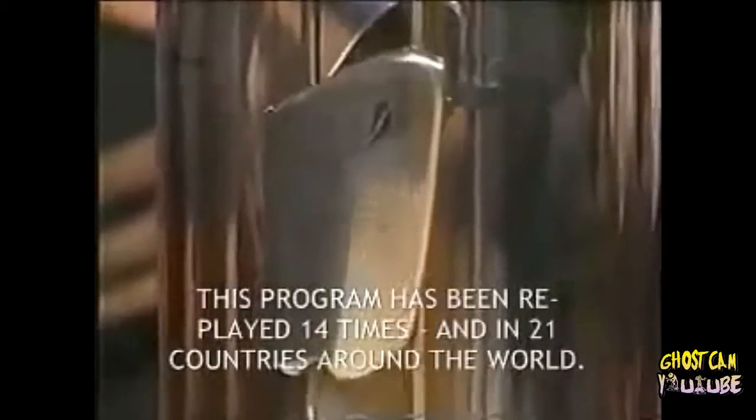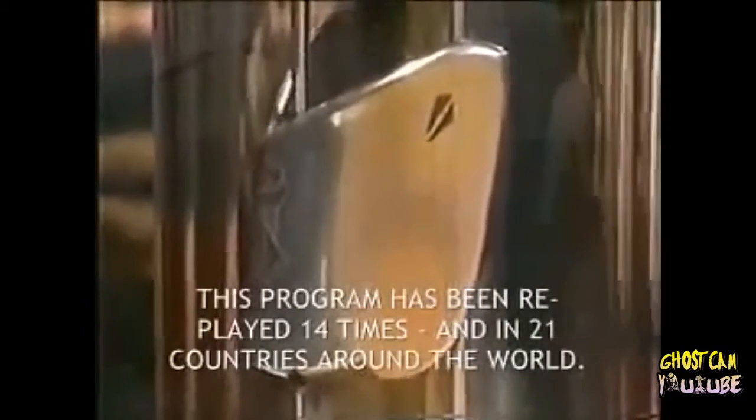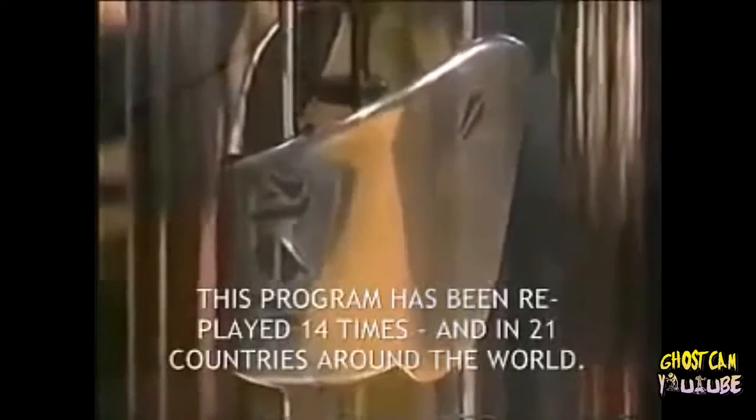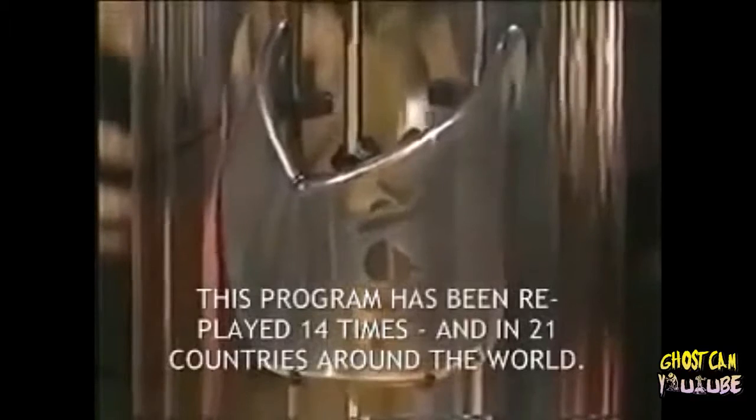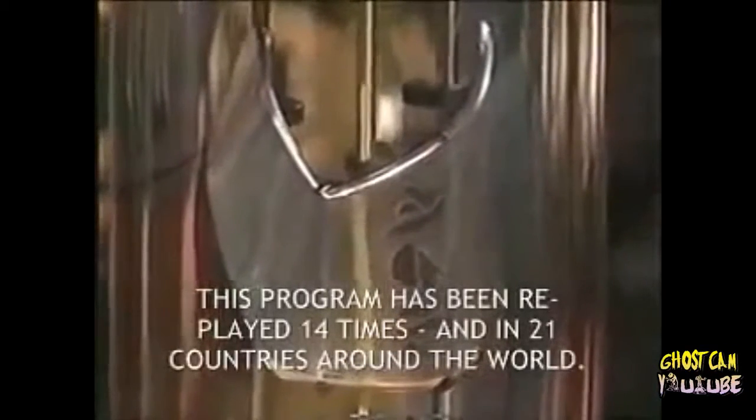I held this thing myself at one time, Mark. And it's amazing. It's impossible to describe — you've got to see it. It's got what appear to be hieroglyphics on it. Has anybody analyzed what that could possibly mean? It looks very much like some objects purported to be from the Roswell crash.